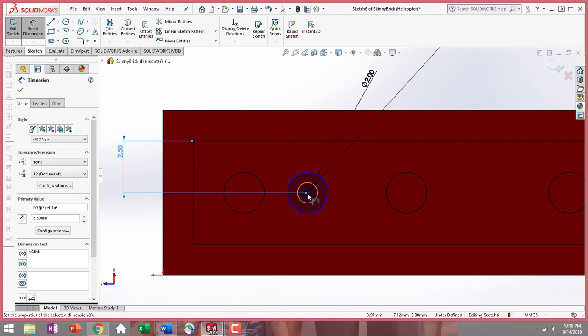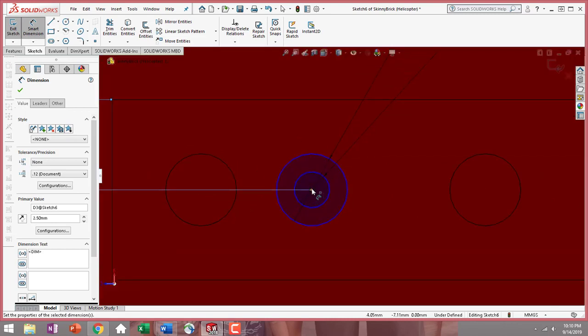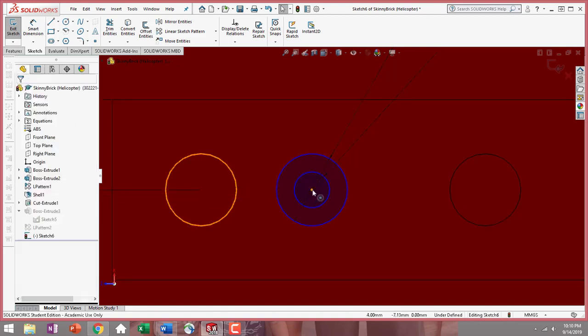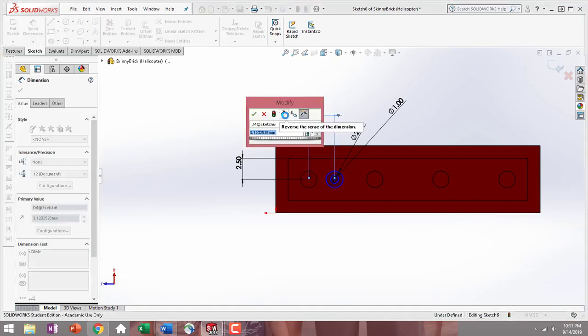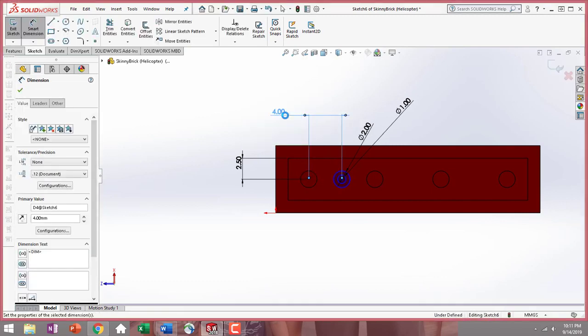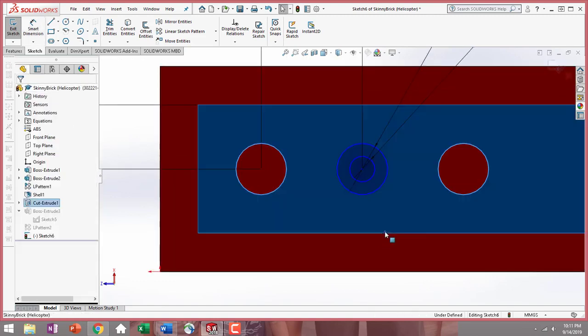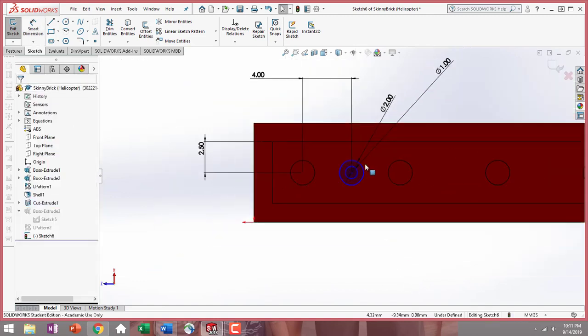Now I'm going to select that midpoint again. You can zoom in so you get a better shot at it. And the outside circle edge here, so I can create a distance between the two features. This value will be 4. Go ahead and click OK, and now you can see that it's fully defined.